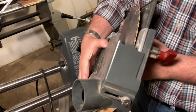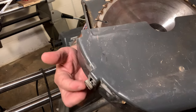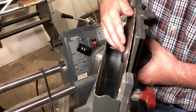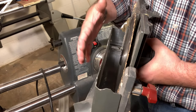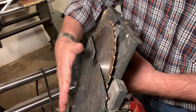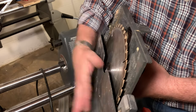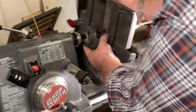The bottom half of this guard opens and closes. There is a knurled knob on this end and a knurled knob on the other end, at the front of the table normally, and that allows us to open and close the guard. We open and close it sometimes when it's on the machine to make it easier to remove the blade, to replace it with a dado or molding blade, but also for dust collection. If you're using a shop vacuum, it works best if you pull it completely tight. If you're using a dust collector, they work better if you open it up. We don't open it all the way as we install it, so I'm going to start with that chute partially closed.